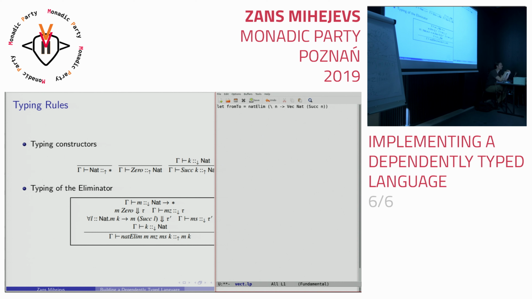I don't understand why it's suc of n, because the first thing that we give the eliminator is the type, right? It's something that takes a natural and gives us some type, and so for 0 it's going to give a vector of Nat of length 0, right? Yes, good point. So if we give this function from 2 the number 0, what do we want to return? Do we want an empty vector or a vector with the element 0 in it? We can choose, probably.